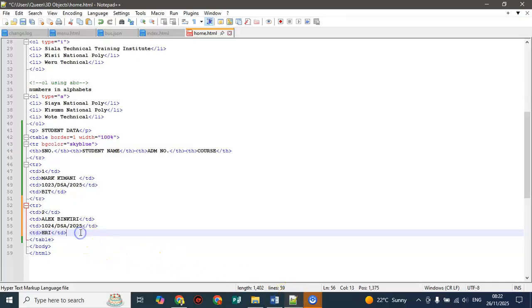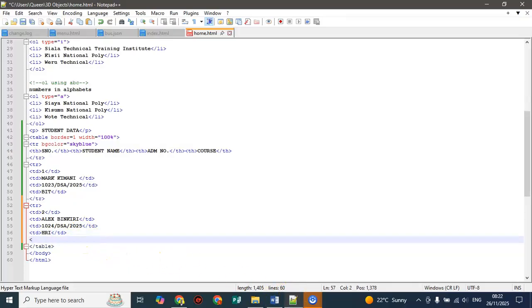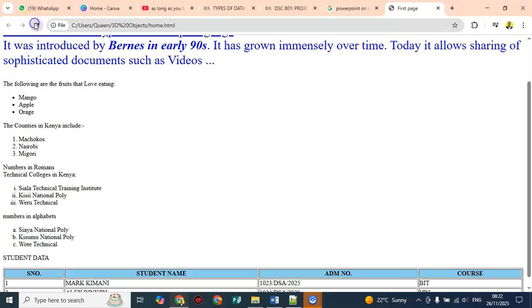Then I need to close this table row. So close that table row like that, save it, and let's refresh.